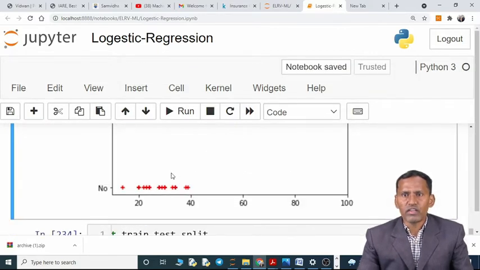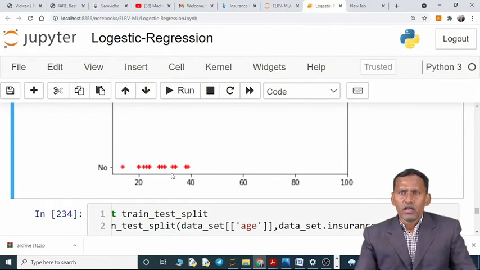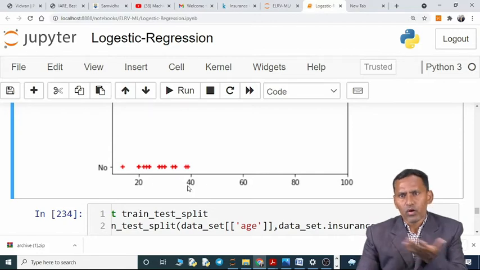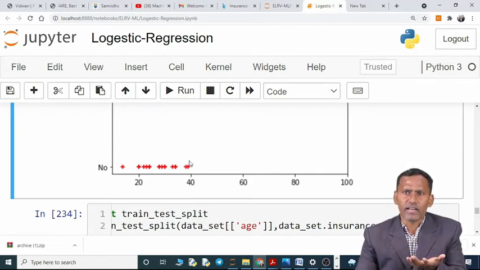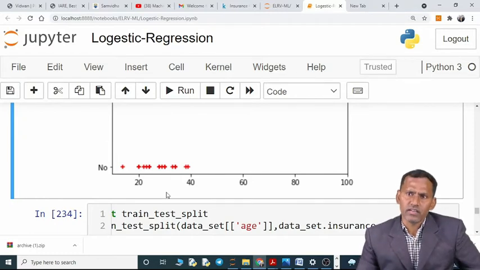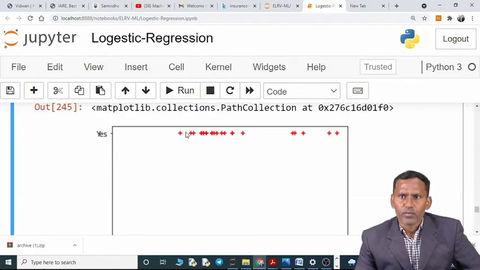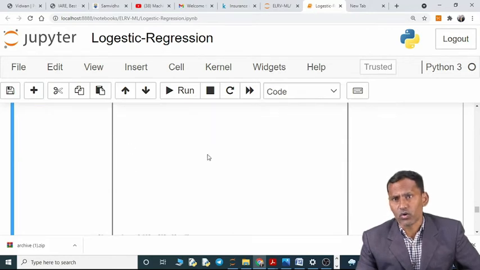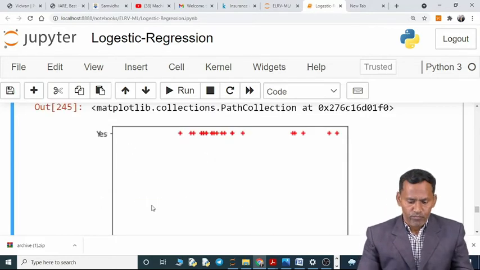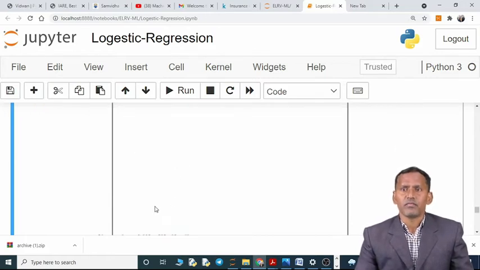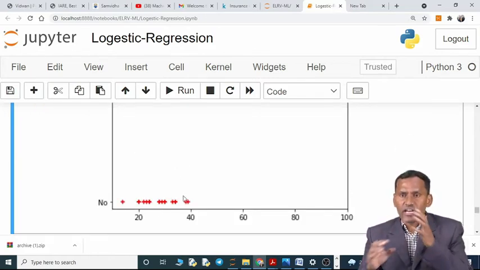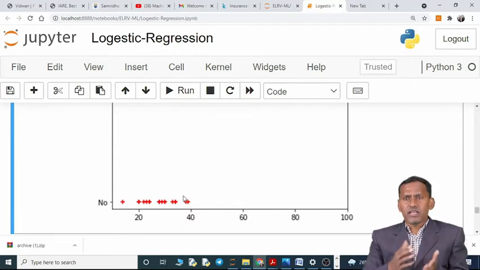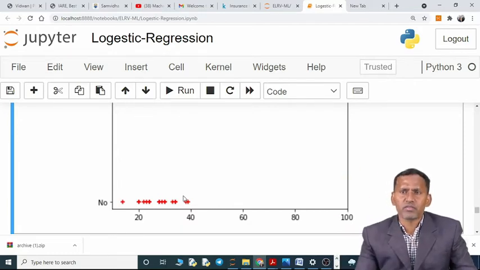That means, once you look into all the data points, the persons who have an age below 40 years come under no category. That means they won't apply for the insurance, right? Now all these data points, around 30 plus data points available, come under the S category. That means we can draw a sigmoid curve. We have already seen the sigmoid activation function. By using the sigmoid activation function, we can draw this S-shaped curve.